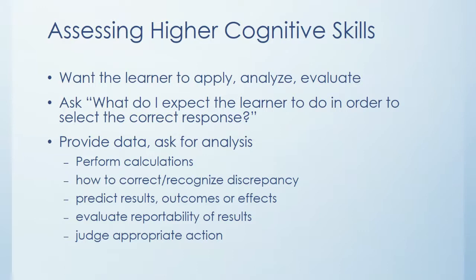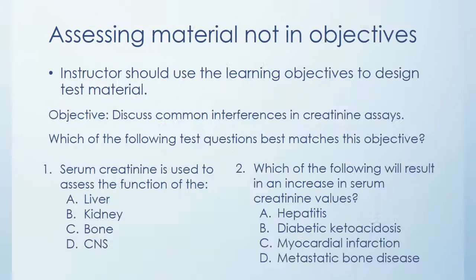And these are often kind of more difficult questions to write, but they're important to have in there. So another pitfall is that the instructor will assess material that's not in the objectives. So when you're designing a test, you should go through the objectives. I usually just have the objectives printed out and I go, okay, let me write a question for this objective. Maybe I'll write 2 or 3 questions for that objective depending on the size of the objective. And then I'll move on to the next objective and be like, okay, let me write a question for the next objective. So we're going to do a little example here.